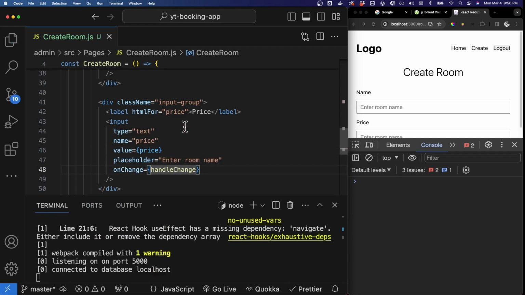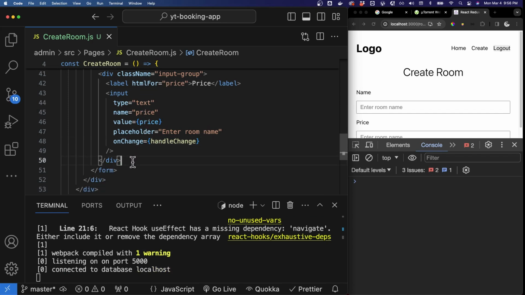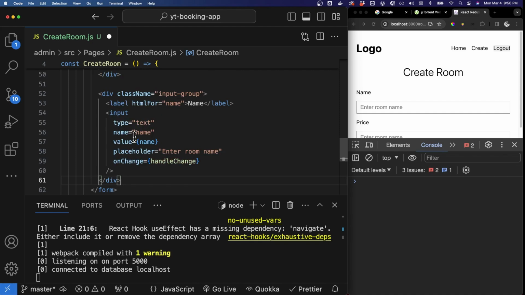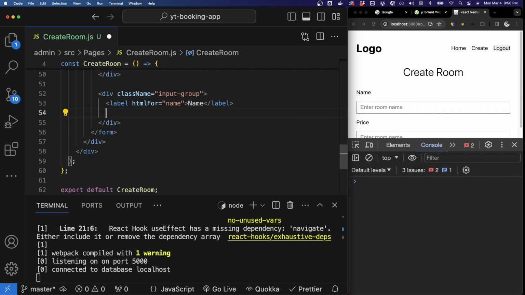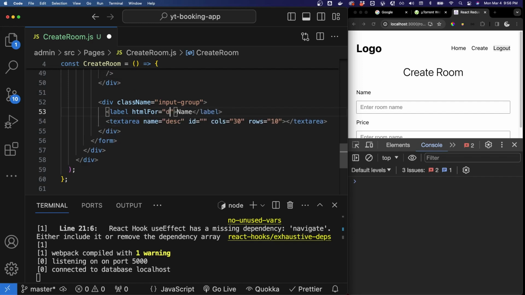I save. And we need another one for the description, but for that I'll need to use a text area, and then name will be description. This one is description, and here we say description. And then we don't need all of this.